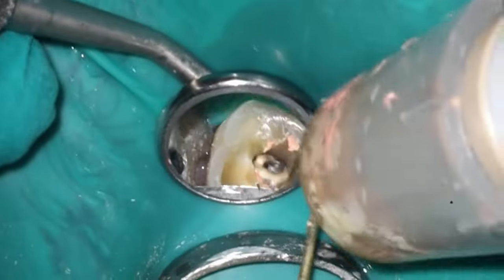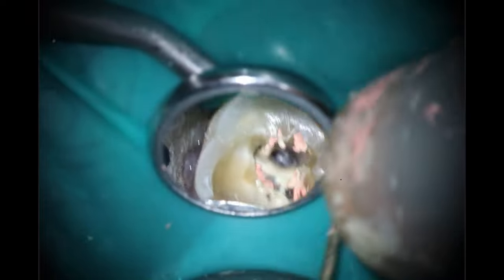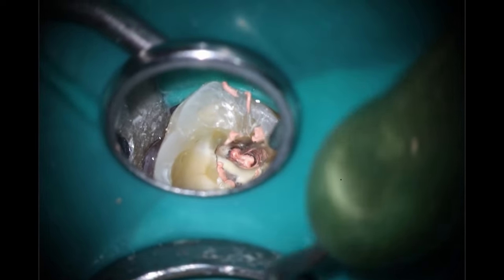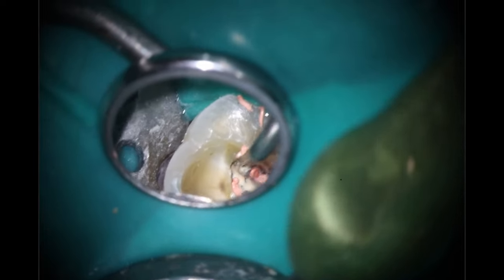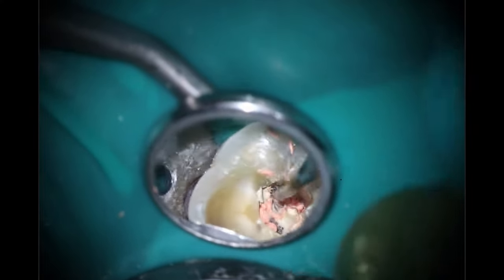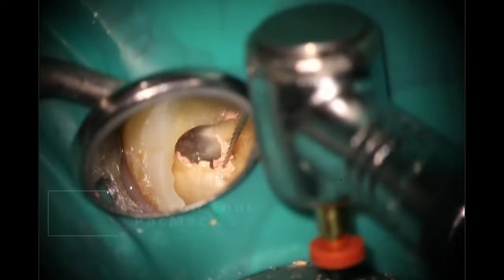A lot of people say, Scott, you had to trough all that tooth structure away and it was a type 2 — does it even matter? I've had so many retreatments where all I've done is missed MB2, and all I've done is gone back in and cleaned out the area that should have been sealed. It's a type 2 canal system — I've cleaned out the MB2, left the other three completely as-is, and they came back completely fine. So I do think it matters — it does matter finding anatomy. When I first started I worked at a big clinic and we had almost a hundred percent recall. The major failures I had were caries cases where they never came back for the final restoration, a couple of cases I probably shouldn't have attempted from a vertical root fracture standpoint, and a couple of missed anatomy cases — including a missed MB3.